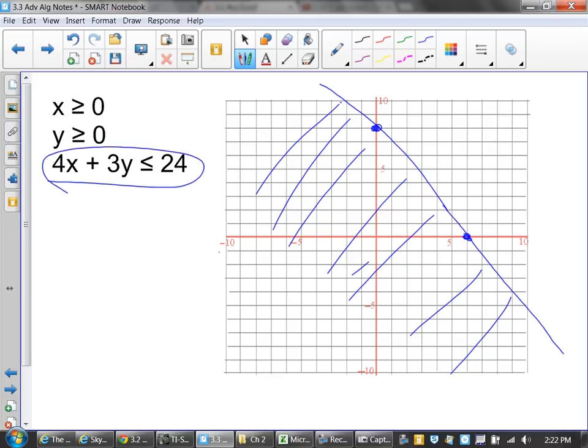Okay? Because now it's a triangle. It's a triangle because it's looking for what quadrant? It's looking for the first quadrant, because it's asking you for all the x values that are greater than 0. That's all the numbers going this way. But it does cut you off. And it also wants all the numbers greater than 0 for y.